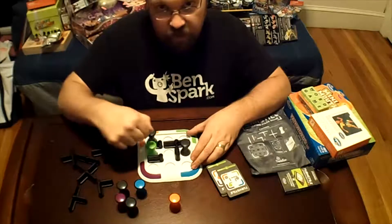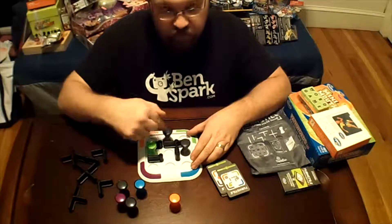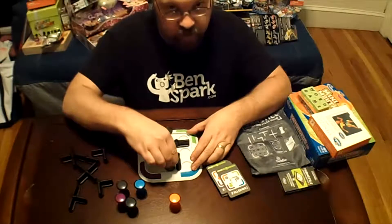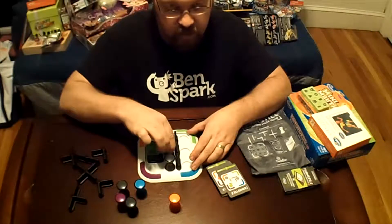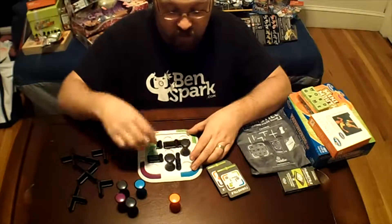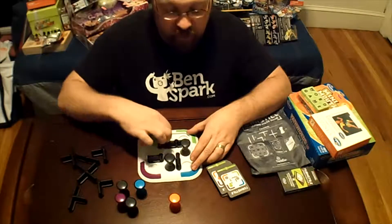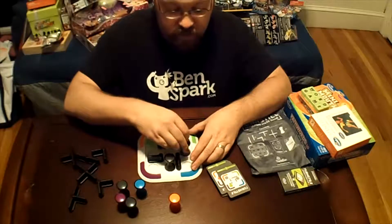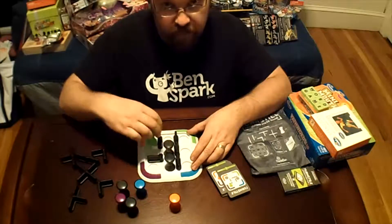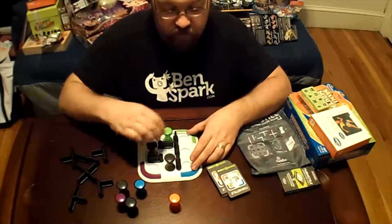There has to be nothing in the way of the turnstyle in order to move the piece. In this case, I'm going to move over the black one. I'll move this one over here and I can move it up. That way this turnstyle can be moved and it can be moved again. This one can be moved, but now I cannot move this turnstyle because this is in the way. So what I'll do is move this back and down, then move it back up, and move this piece over and this one over.